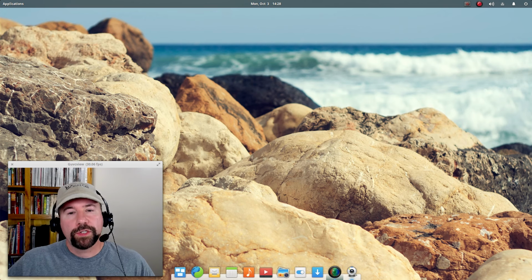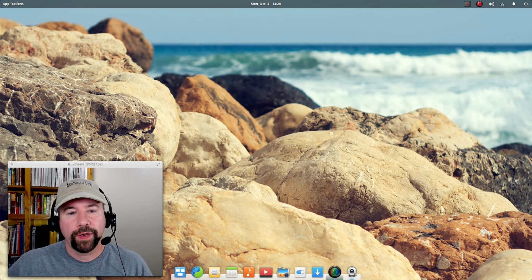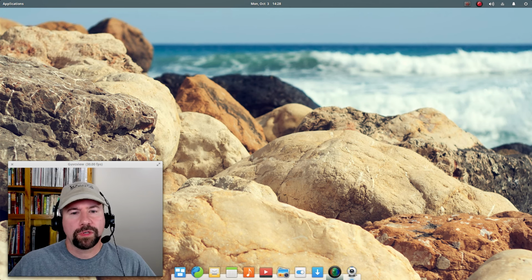Now, one of the issues that I have had with Elementary OS Loki, and the developers are probably going to say that this is a feature, not an issue, is that you cannot install additional software repositories or install .deb files by default. The software packages needed to do that are not installed by default.